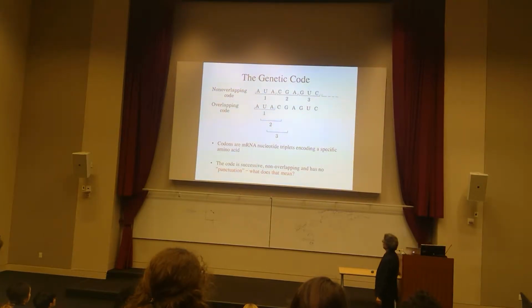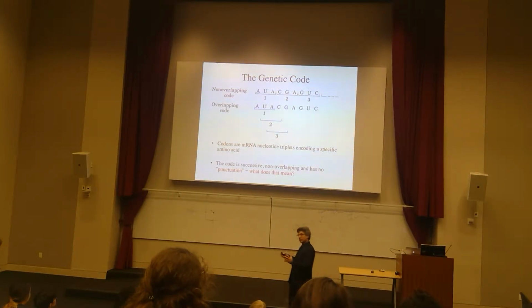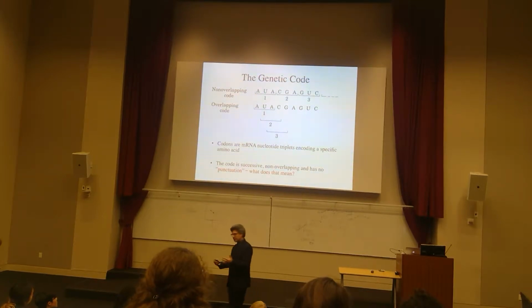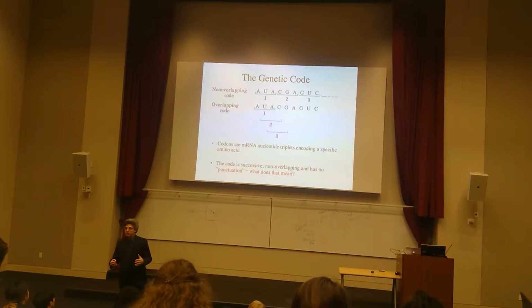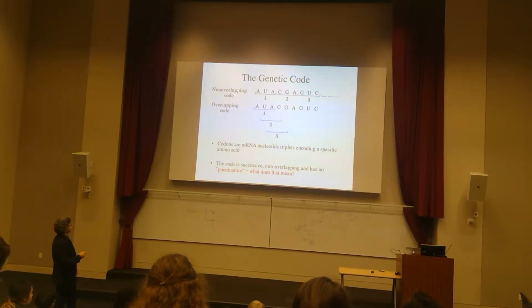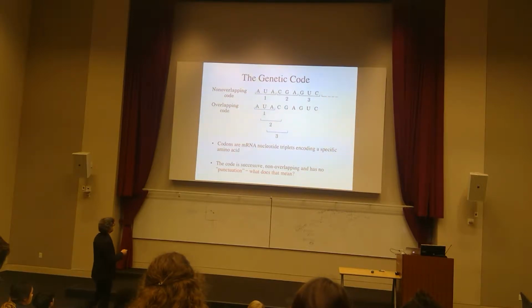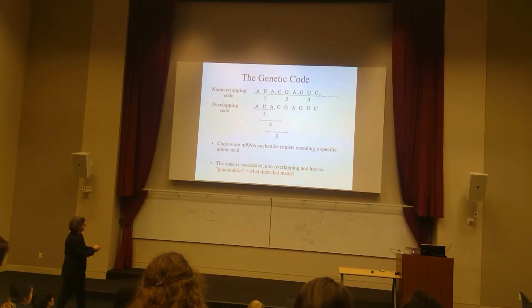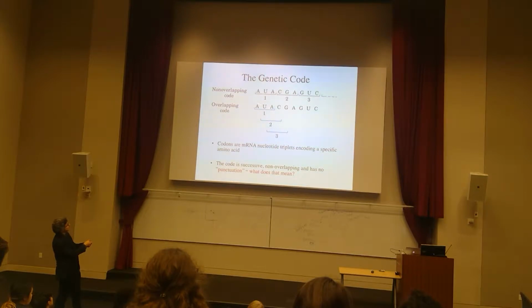So let's talk about the genetic code, right? We're going to be working as a template with a particular mRNA molecule. Let's figure out how to read the information that's in that molecule. And the first thing that we need to figure out is whether it is an overlapping code or a non-overlapping code. So I've given you the information already that we're going to be looking at nucleotide triplets, right? So here's 3 letters. That's going to code for 1 amino acid.